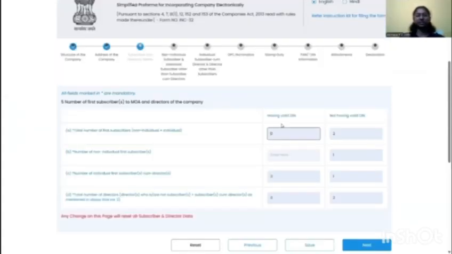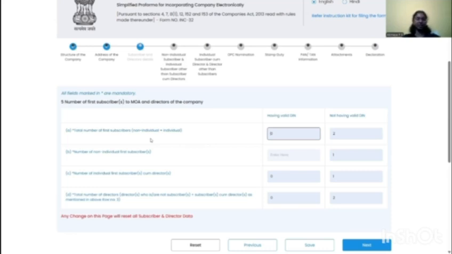Segment 3 is the subscriber and director details. Basically, you have to fill in the directors who have a director identification number and the directors who do not have a director identification number. The first field is the total number of first subscribers, which includes both non-individual and individual. The second includes the number of non-individual first subscribers.